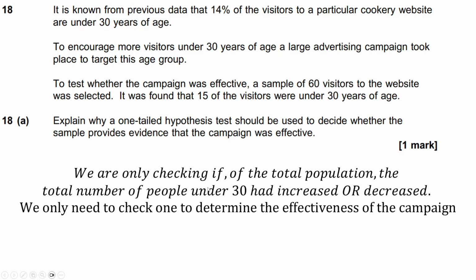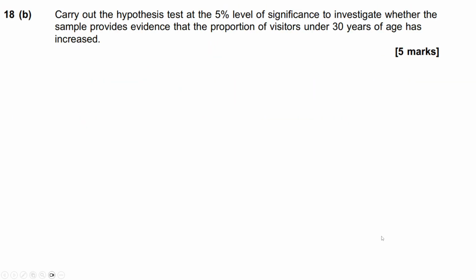It's because we only need to check that it's increased. You could check that it's decreased if you really wanted to, but the important thing is you only need to check one of them. Because if you've checked that it's decreased, you can determine that it's not effective, and if it's increased, then you can say that it is effective. Technically I should have only written increased because it wants to see that it was effective, but you could also infer that if it's decreased, it was not effective. So either one is the same thing, and we only need to check one of them to determine the effectiveness.